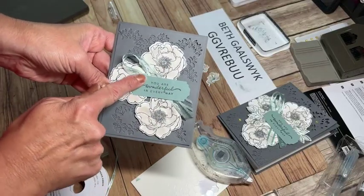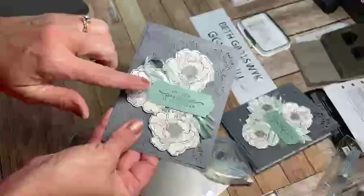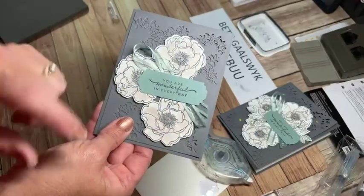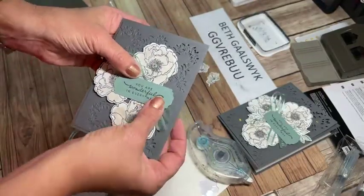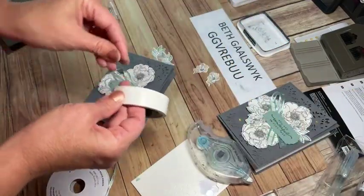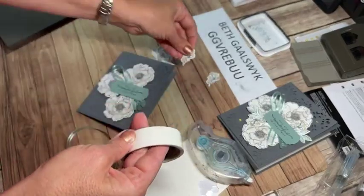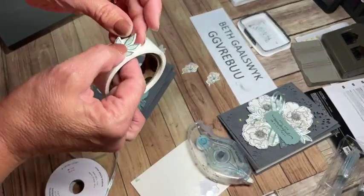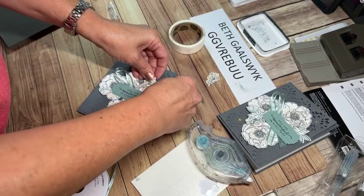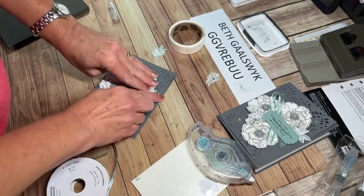So I'm just gonna do this type of ribbon look here, and then I'm just going to hold that down, and then I'm going to place again the sentiment. Like I said, I popped it up underneath there to keep it the same height as these flowers, but when I go on top of here, this part just has the regular adhesive, and all of that will hold down this extra ribbon just to add a little bit more texture and bring in a little bit more of that soft succulent color. Thanks, Pam. And now the rest will be pretty easy to finish.